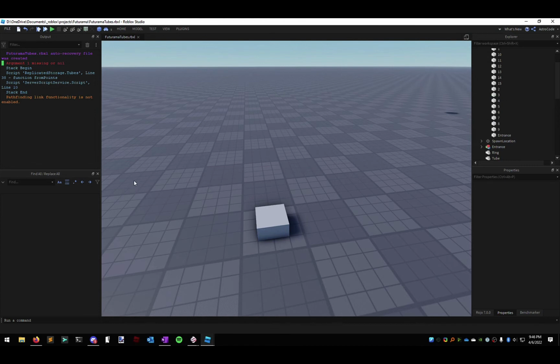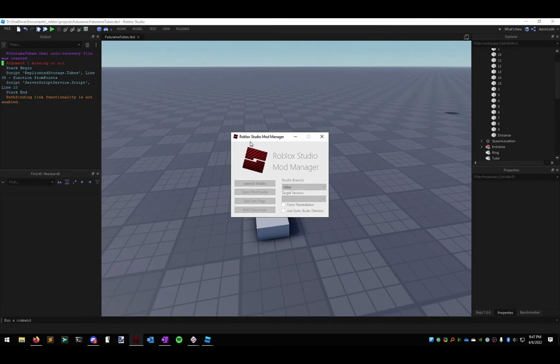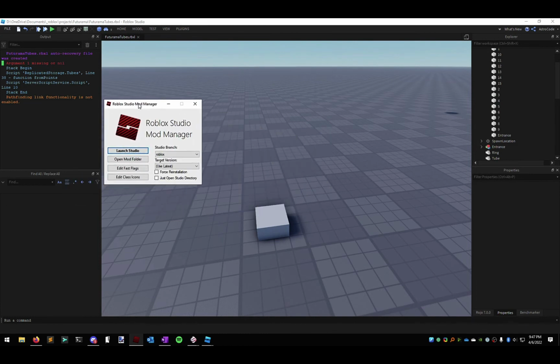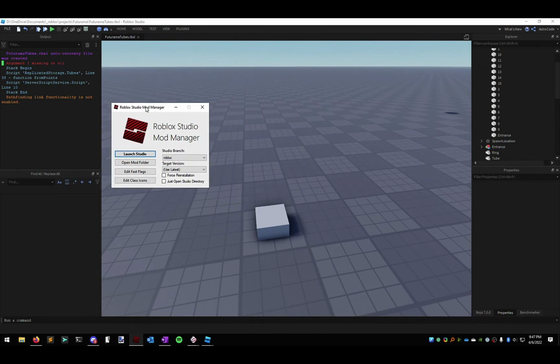I had to look into something like this, a Roblox Studio mod manager or something, and I thought it was Windows only. Are you talking about this mod manager? Yeah. You can edit fast flags, so you can get access to features earlier. I can do some other things too, like you can change out the icons in Studio.